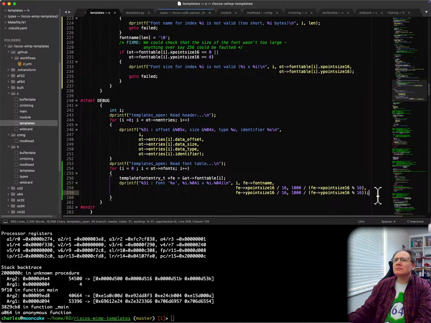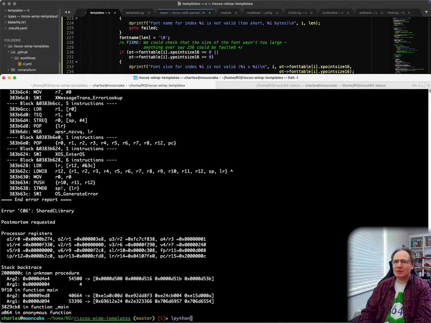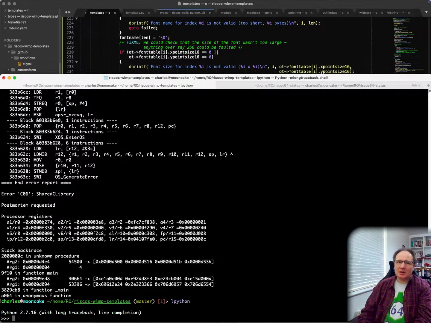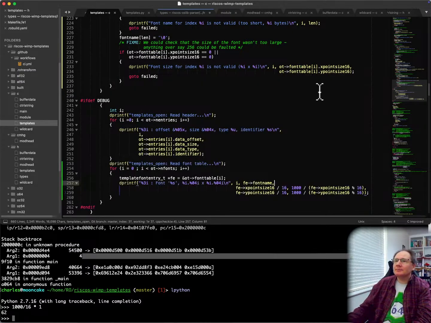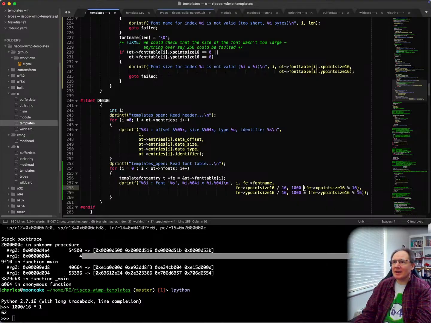Oh, hang on. If that answer is 0, isn't that going to come out wrongly? Have I got the maths wrong on that? Am I just stupid? 1000 divided by 16 times, divide times that divided by 16.